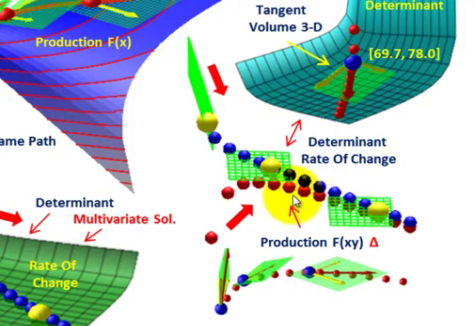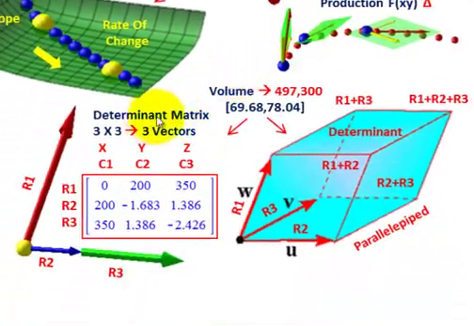Okay, so let's go down and let's look at our determinant matrix here. Okay, so when you're talking about this determinant matrix, it's really a 3 by 3 matrix, and it has three vectors here. And everything on this determinant with volume is going to be based off these vectors here. So we got R1, our first vector here, that would be the row here, 0, 200, 350 represented here. This is a 3D space here, these vectors. And that would also be represented by column 1, same thing. You could either use column 1, 0, 200, 350, or row 1, 0, 200, 350.